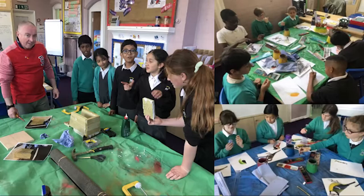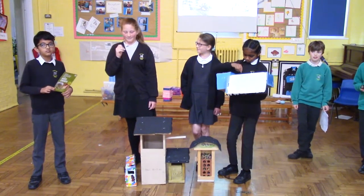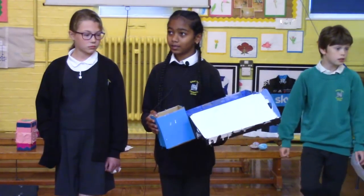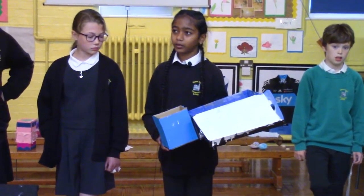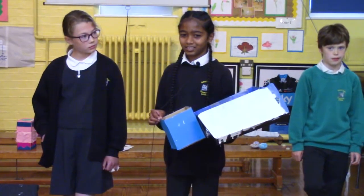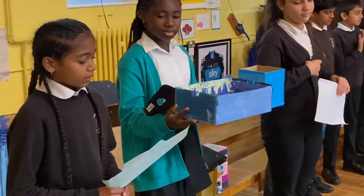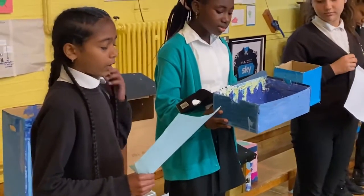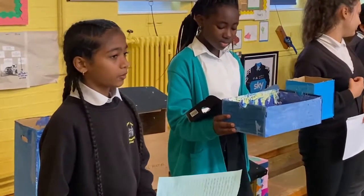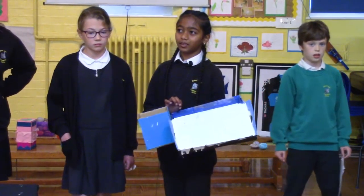What did you learn new about building? That it's very, very hard to saw wood. So we all split up into different groups, it's a team tech. So we had to make a modern investigation. So my group created a water park. We put a lot of thought into it about the changing rooms, the pool area and things like that. It's because there's no water parks on the Oxford Road, so we decided to make a water park.